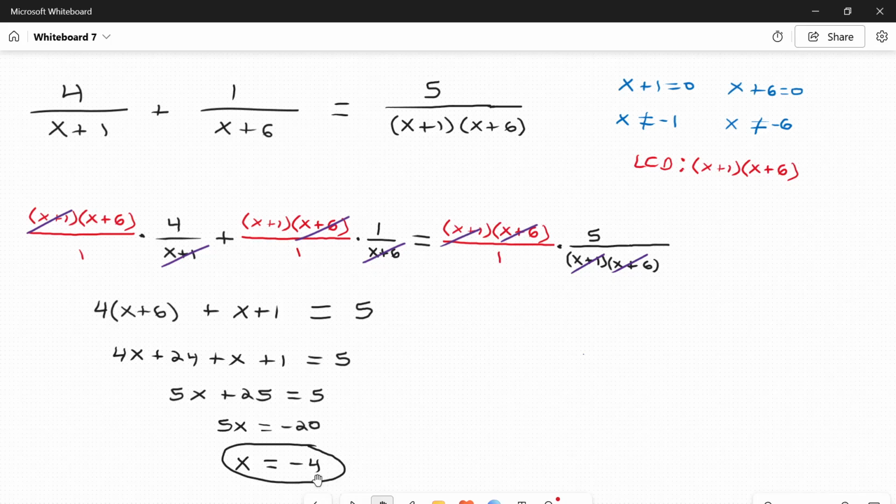If you are worried about getting to an answer like this whenever you're in the middle of a test, just take that, plug it in on the left side, see what you get, plug it in on the right side, see what you get. It doesn't matter what you get whenever you plug them in. It only matters that the left side matches the right side once you've plugged it in.